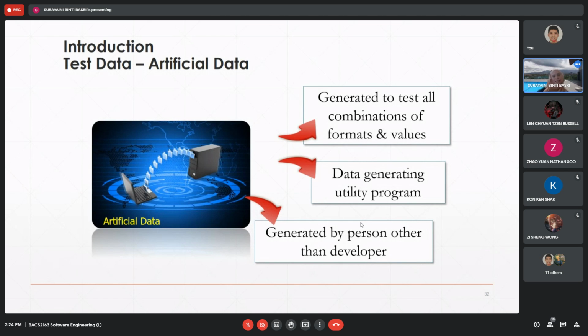They can generate other data based on existing data. That is what we mean by data generating utility program. The artificial data is generated because we want to test the combination of all formats and values needed by our system.